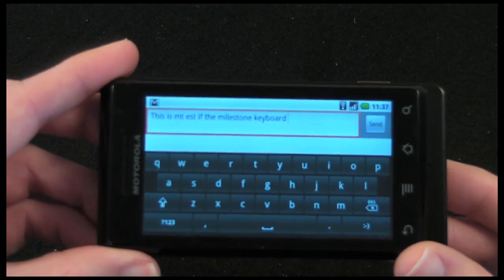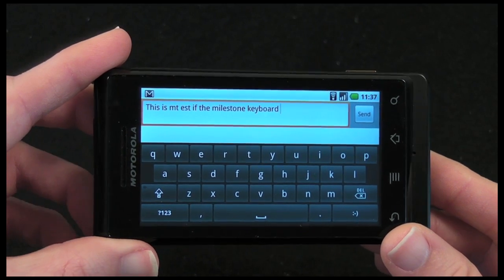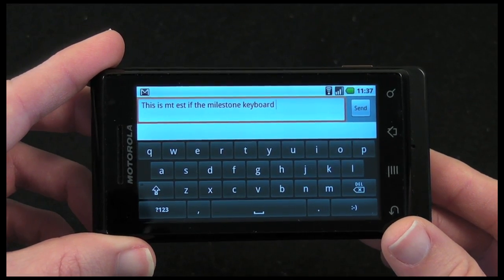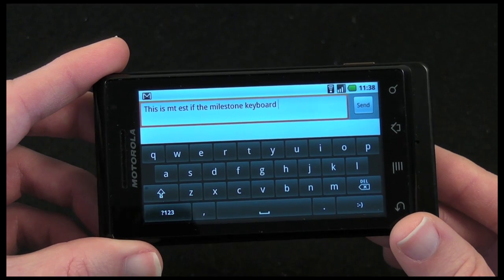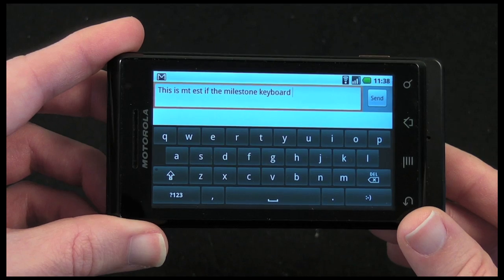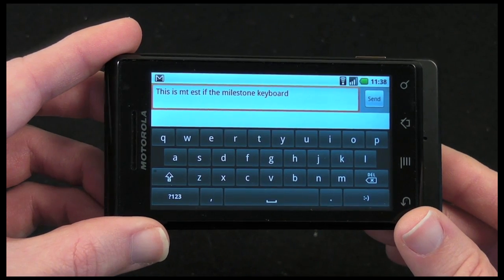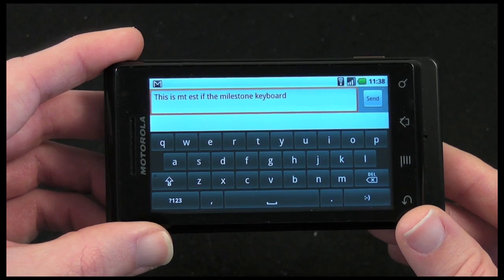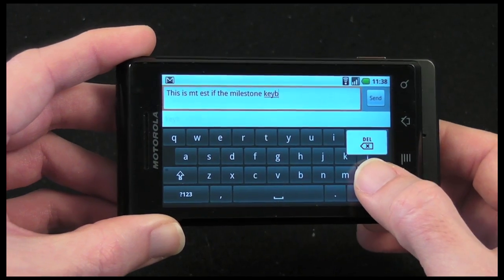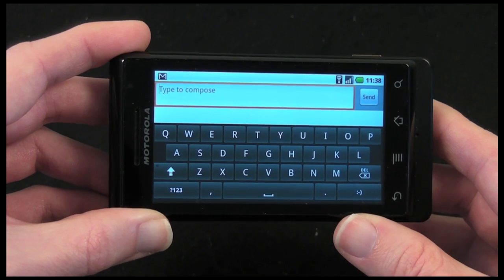So again, it's done a very good job. I did make a couple of mistakes there. That's not the fault really of the keyboard, but I just missed a couple of keys. So it's got my and test wrong, and it's done if instead of. So again, that was my inaccuracy. It's quite difficult doing this while looking through the camcorder screen. But again, a very acceptable job. Nice large keyboard, and the fact that it comes up with suggestions as I'm typing is very, very useful.